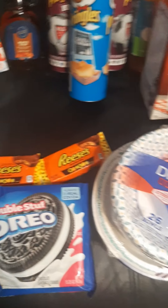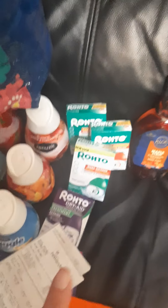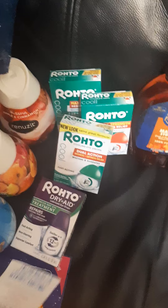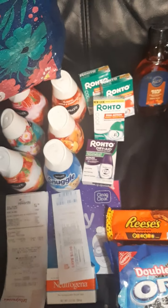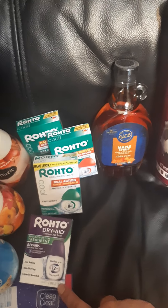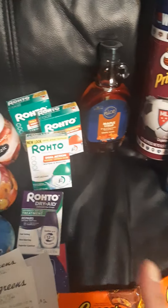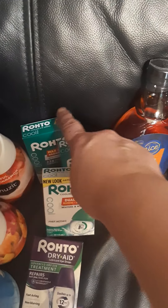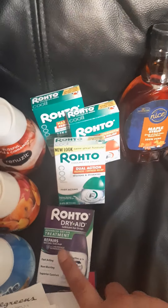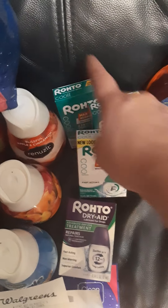On the third transaction, we did the Dixie plates, which are buy one get one free. I got one 48-count plate and one 26-count bowl — one was $3.99 and one was free. And then we did the Roto. There is an IBC coupon in the Big Book of Savings located in the front of your store where the ads used to be — I just take one and put it in my purse for the month. These Roto products were each $8.29, and the treatment is separate at $13.99. The $4 IBC coupon applies to all of them — she just scans it once and it takes $4 off each, so that's $16 off.